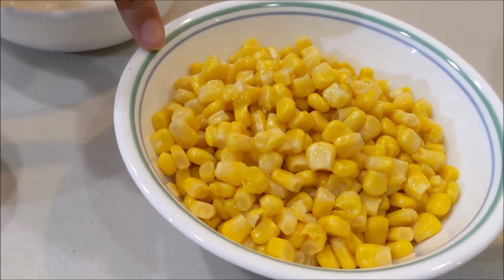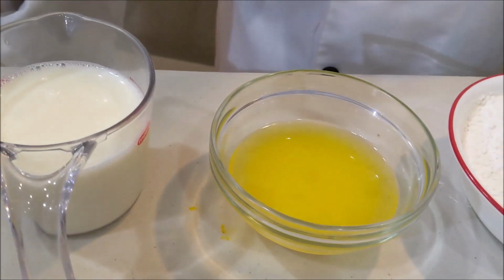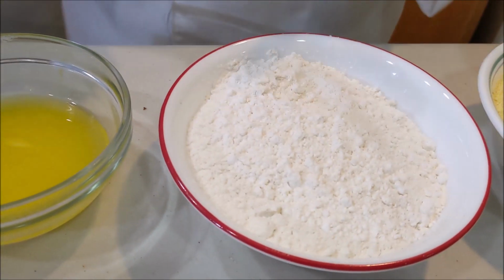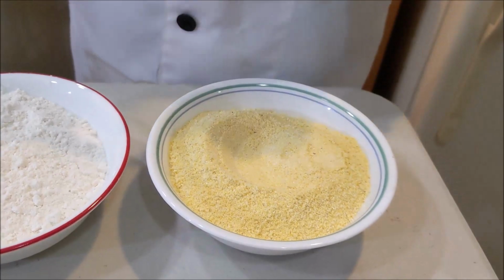You're going to need some corn, which is optional. You're also going to need 1 cup of milk. You're going to need about a quarter cup of butter. You're going to need 1.5 cups of flour and 1.5 cups of fine ground yellow cornmeal.